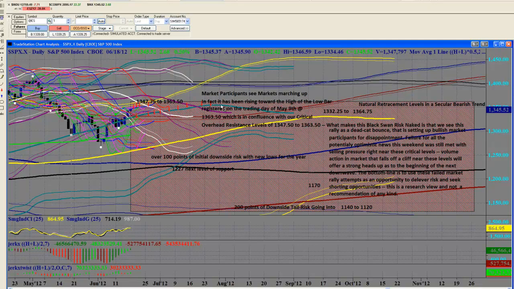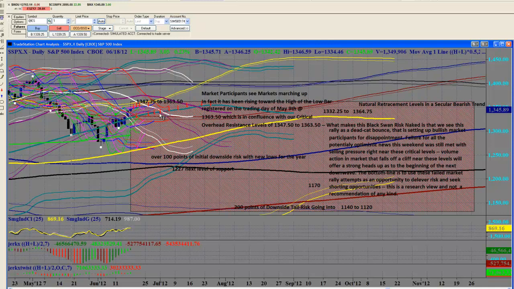And that extends all the way out into July 25th. I'm not saying this market is going to have to continue crawling up into July 25th. What I'm trying to say is that we are in a critical risk window that if the market can't bust it up and is going to have incredible pains getting above that high of the low bar, or this yellow boundary in confluence with this purple boundary and teal boundary, which happens to be in the 1347.75 to 1363.50 area, then if a market can't bust up, it consolidates, builds energy, and then busts down.